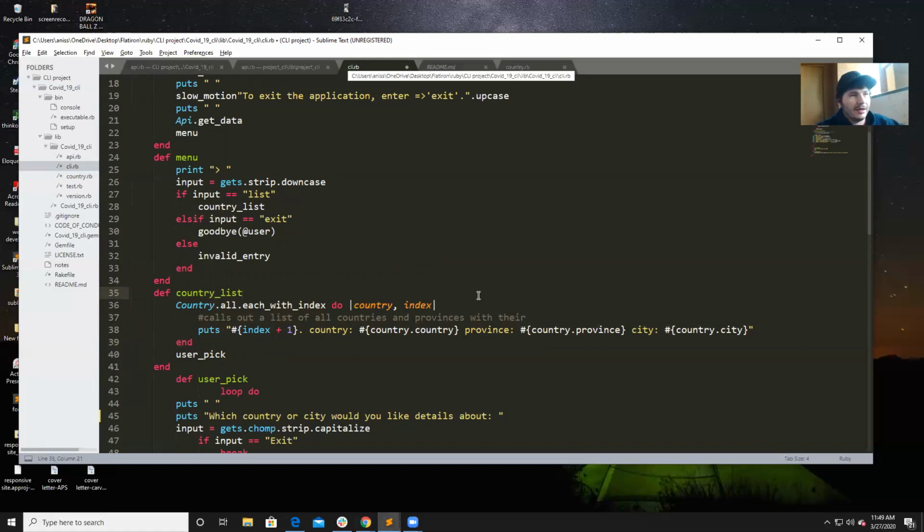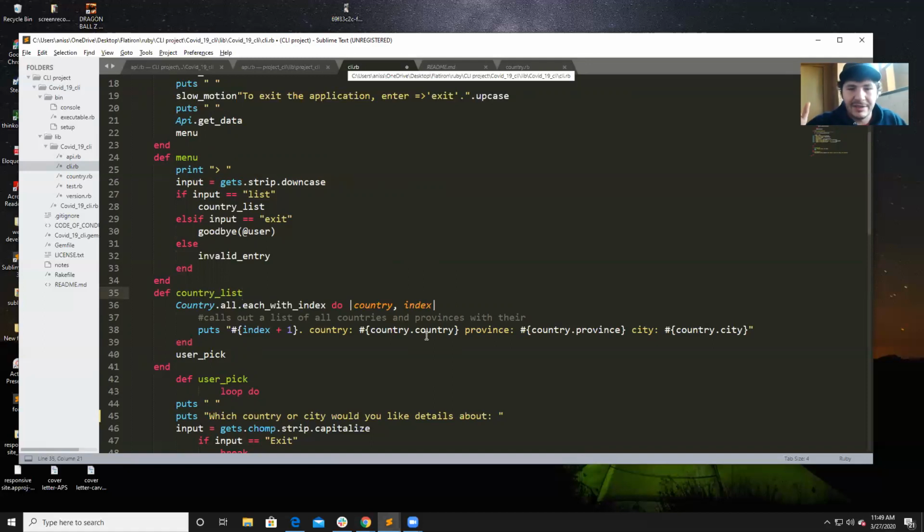We do index plus 1 because index starts at 0, so we want the list to start at 1. So print index plus 1, and then we print country.country, which is basically country.name, like the object dot the name of the object.